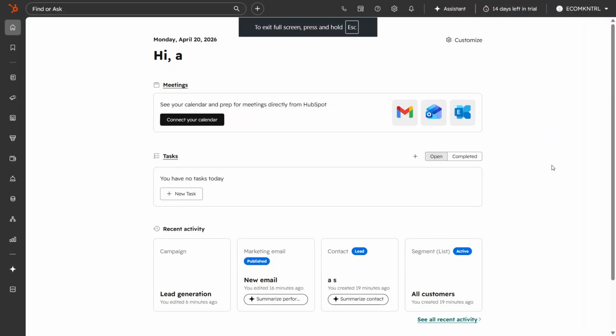In today's video, I'm going to teach you how to access the HTML of an email you send from HubSpot. This is really helpful if you want to reuse an email layout in another platform, troubleshoot formatting issues, or simply understand how your email is structured behind the scenes. We'll walk through the process step by step, and by the end, you'll be able to grab the full HTML of any marketing email you've already sent from your HubSpot account.